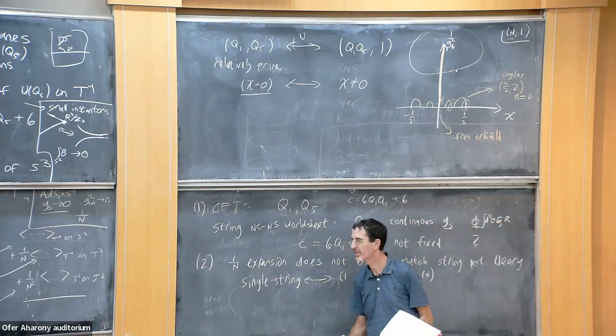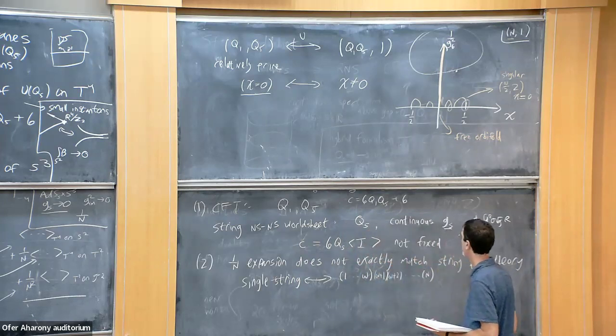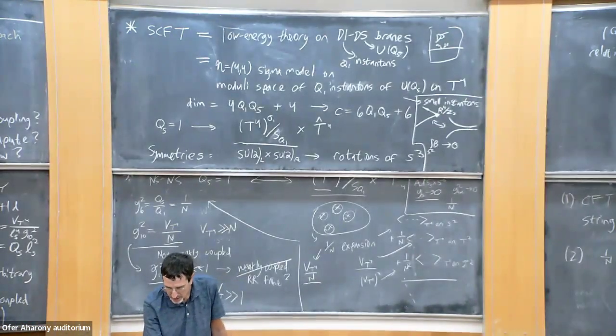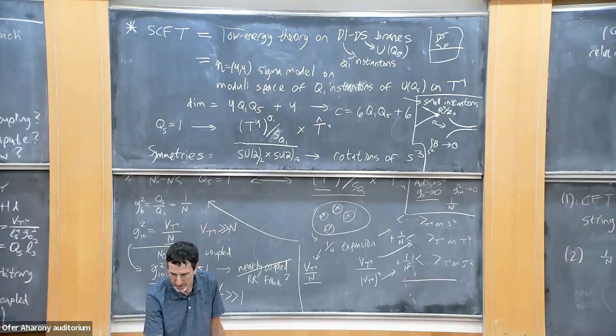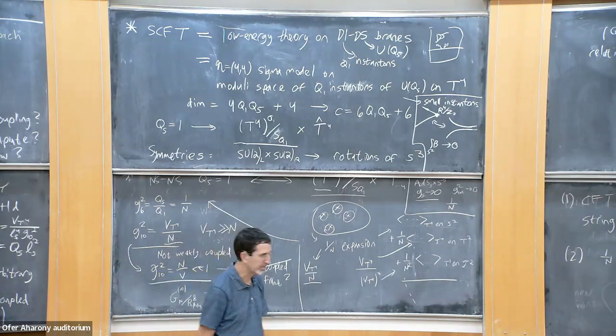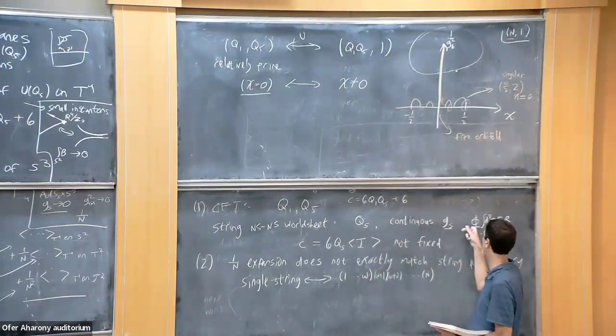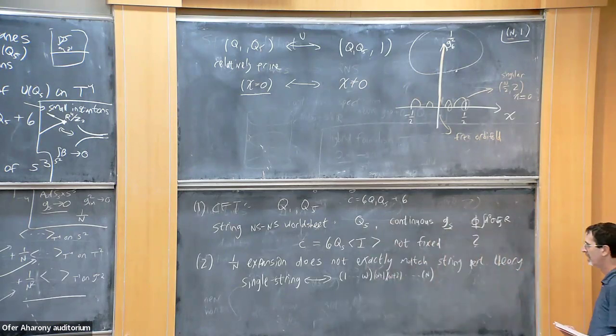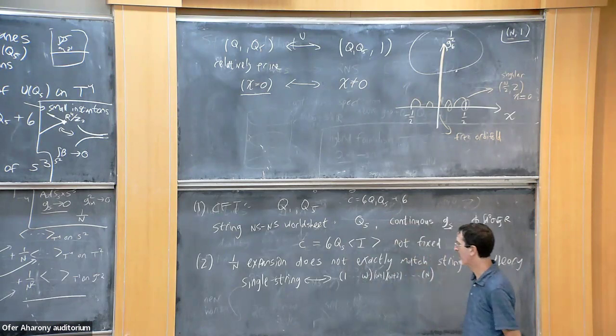So this is the central charge of the space-time theory as computed from the world sheet. This number, 6 Q5 times the expectation of I. Sorry, can you repeat the question? This number that you wrote below, 6 times Q5 times expectation of I. Like this is the central charge of the space-time theory as computed using the world sheet. Yes, exactly. And we see that it doesn't match with a space-time CFT because even though maybe on average it would match if you fix G string to a specific value, it would still fluctuate. So it would get higher order corrections. So that's one mismatch that we see.